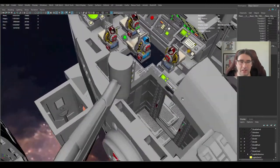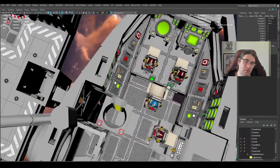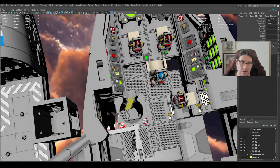So yeah, I'm kind of liking this. What are you guys thinking of that placement, if we have lockers or something in there? You think the doors on the lockers would open well there? I think they would actually. Pretty well.